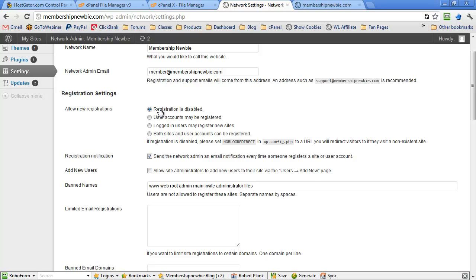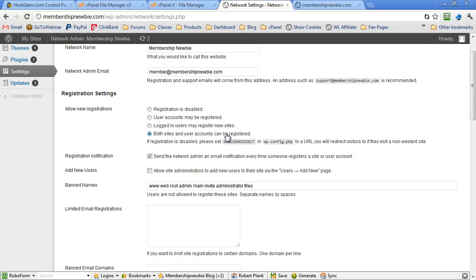Okay, so by default, it's disabled, which means that you have to go in and add sites. You also have to go in and add users to sites if you want to do that. But then here we go, we can say that people can register as users, but then you have to set up the site for them. You can say you set up their user account, but then once you set them up, they can add as many sites as they want. Or even cooler, they can just sign up for your whole site.